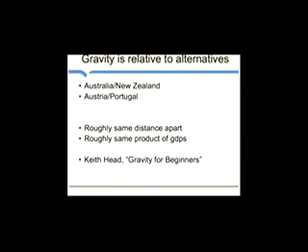Early in this video, we offered a very simple form of a gravity equation, but actually the more accurate forms of gravity equation define distance costs relative to available alternatives. So let's consider a comparison here using data from the 1990s, and on one side of the comparison stands Australia and New Zealand, and on the other stands Austria and Portugal, both of course in Europe. Comparing these 4 nations, well, Australia and New Zealand are roughly the same distance apart as are Austria and Portugal. Furthermore, if you're taking the product of the size of the economies or the GDPs, again, in this comparison you will get something pretty close to equality.